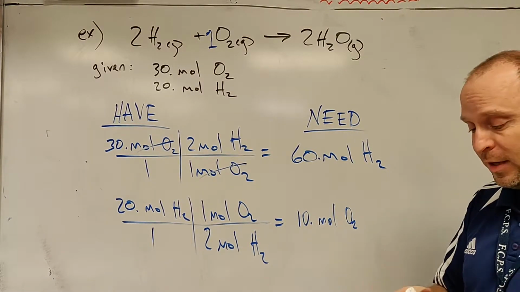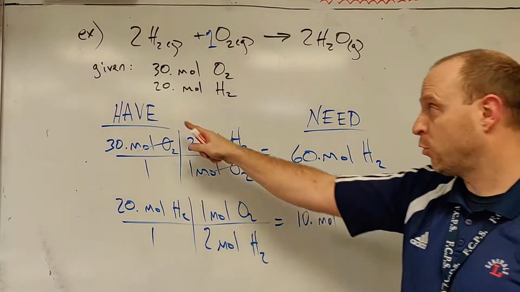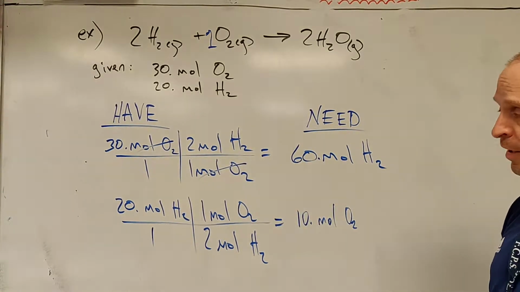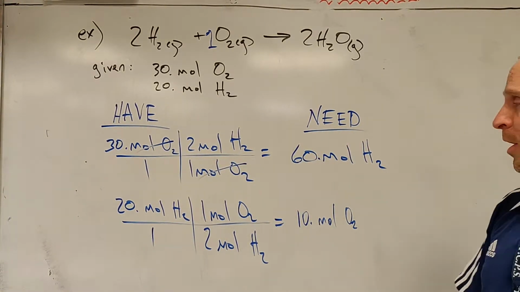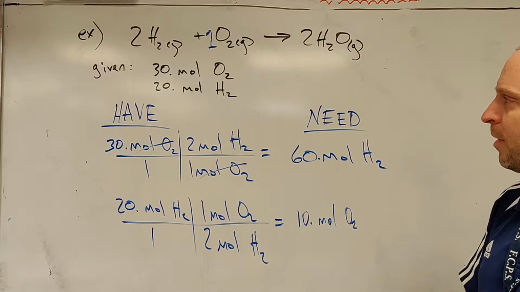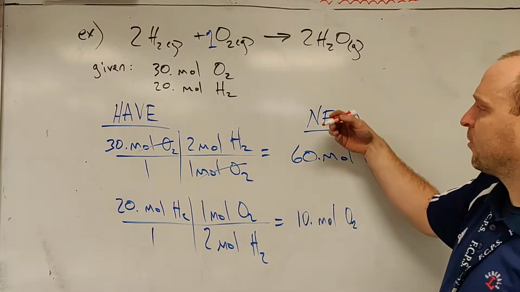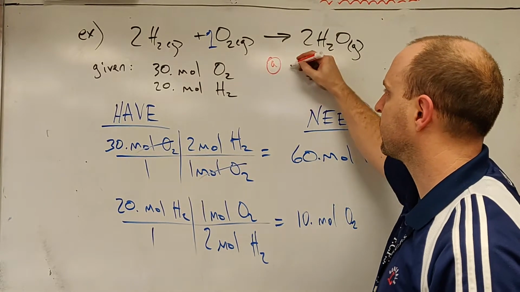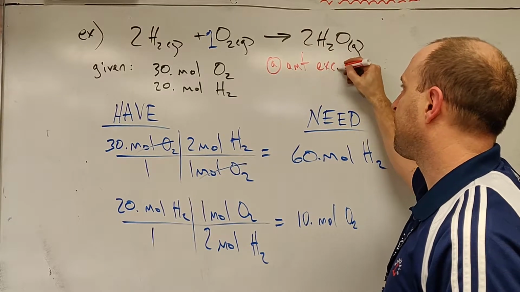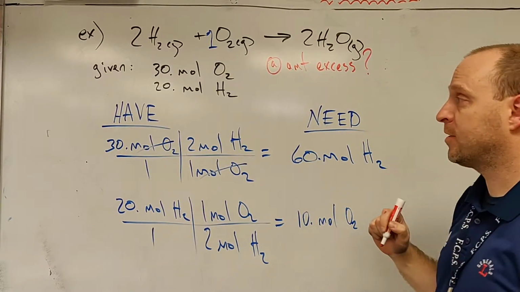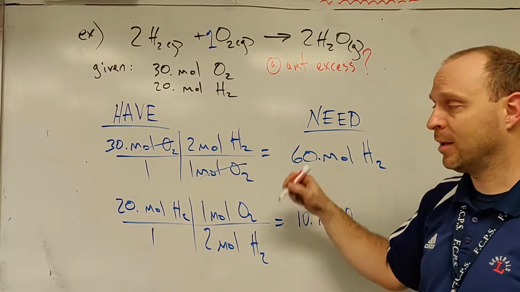And how do I know it's what I have and it's what I need? Because I wrote those words out. If I get distracted, which I inevitably will, I can look at this and pick up exactly where I left off, all right? So the things we might ask for, right, we'll just say like some amount excess, right? And we said that's going to be based on our limiting and excess.